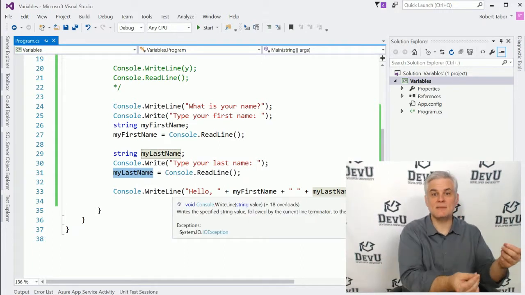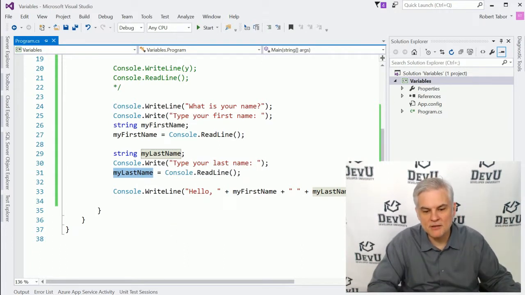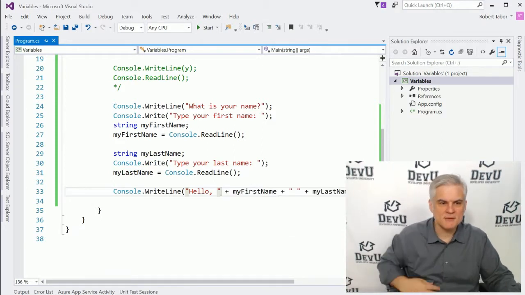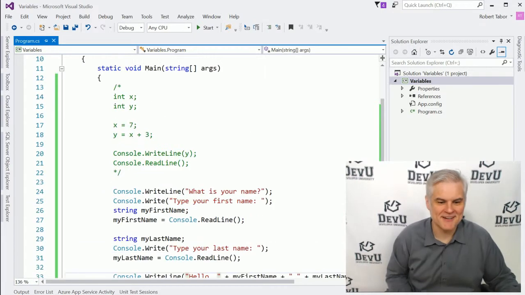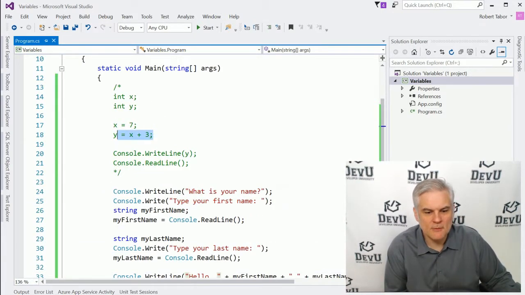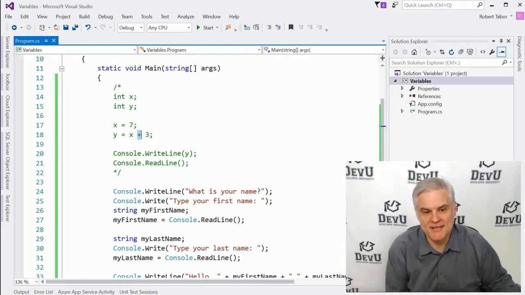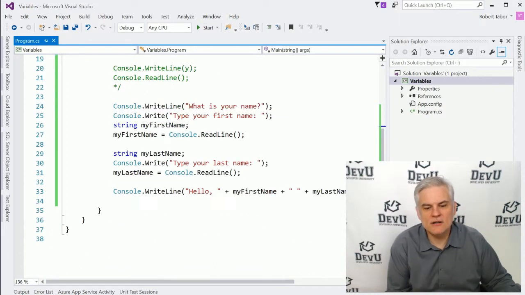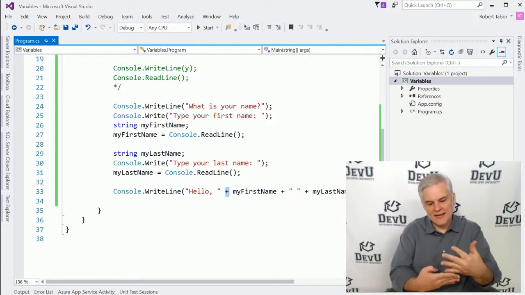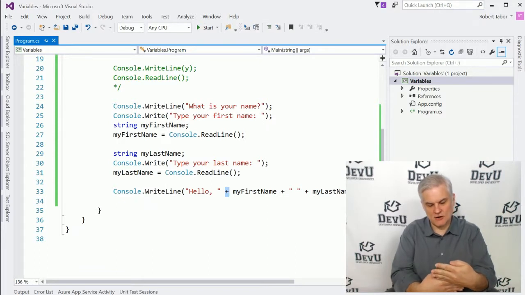Now that we've done assignment to my first name and my last name, I'm merely going to concatenate the values together. So let me point something out. There's several things we need to talk about here. Notice here we were doing actual math where we were adding values together. This is the arithmetic operator. We're basically adding things together, right? Here we're kind of adding things together, but the connotation is different. We're not adding hello and Bob and Tabor with some spaces in there.